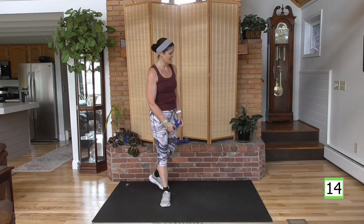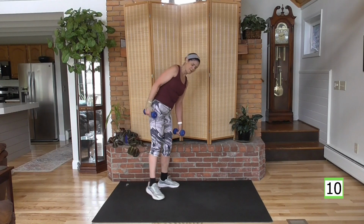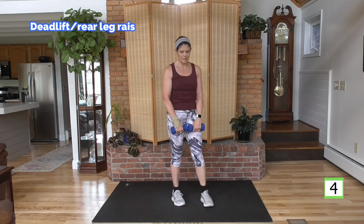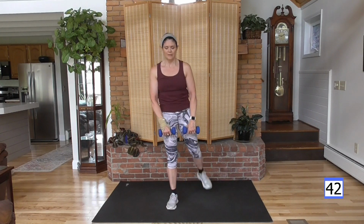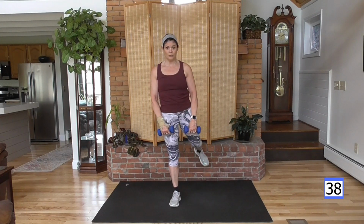Good, okay. How you feeling? You ready to keep going? We are over halfway there. Deadlift, down. As you come up, rear leg lift. Lead with the heel, and we'll alternate. We'll start with your right leg first. Ready? Here we go. Take it down, and up. Hinge, squeeze.